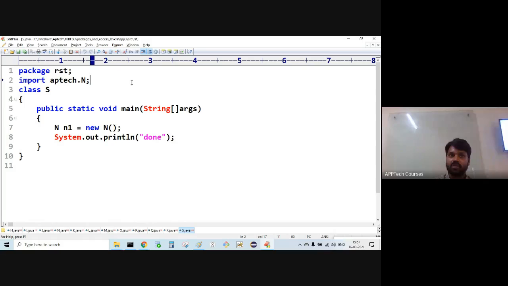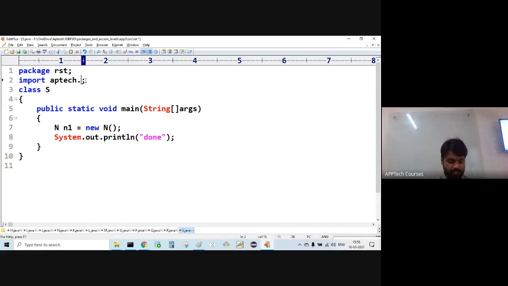Otherwise you'll get a compile error. Importing N class from the AppTech package. Now you don't have to specify AppTech here and here. Anywhere we are using N, you don't have to specify AppTech. Straight away we are importing it.